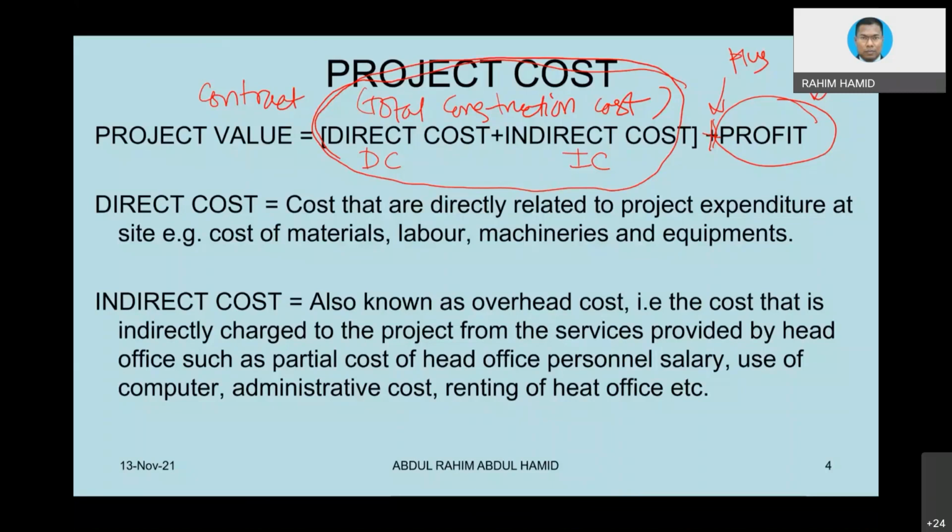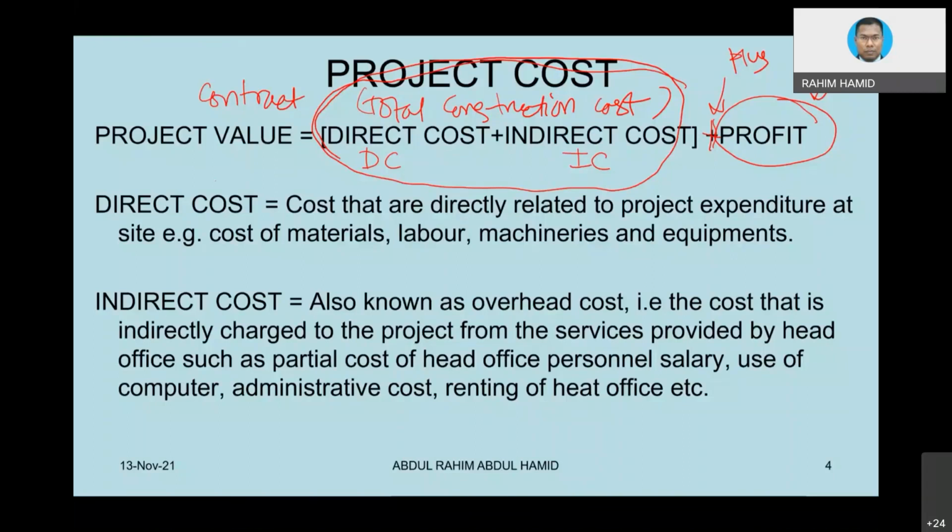There could be many methods. We can call it fixed profit, or targeted profit. We can call it many things. All kinds of methods have pros and cons, but we're not going into that because you will learn those things in construction law or whatever.